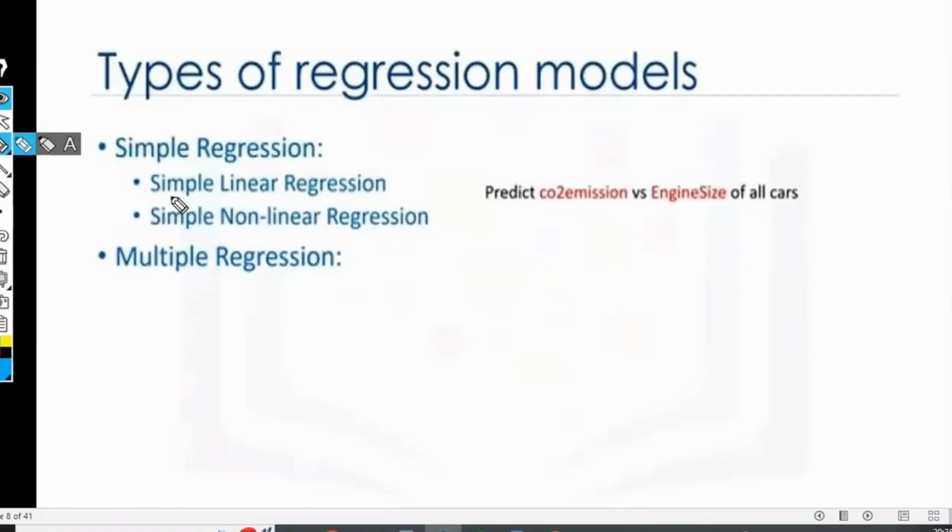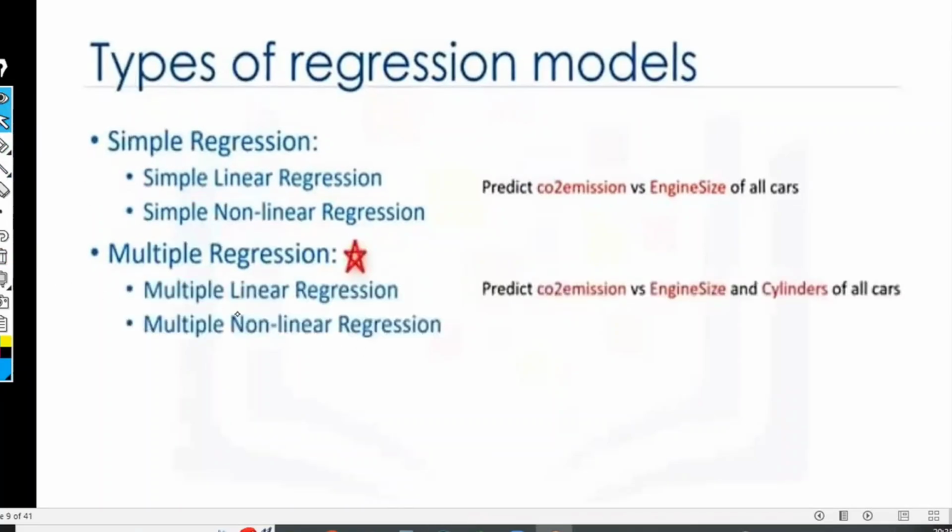Right? So here, simple linear regression means analyzing two variables, x and y. Only one x variable and one y variable, and identifying the relation between them is linear, by assuming the relation is linear. Simple nonlinear means with respect to nonlinear. And multiple means more than two input variables, where you have more than two input variables and one output variable. This output variable you are predicting based on the multiple input variables. It is called multiple. Linear means the equation is again a straight line. Non-linear means it is not a straight line.